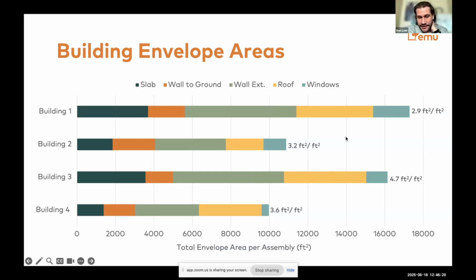So keep this graph in mind as we're moving forward, because the amount of envelope that we have plays a big role. So if you're an architect out there, you can do a huge job of thinking about energy consumption just by the form and the design of the building, right? So it's something interesting that the analysis brings up.